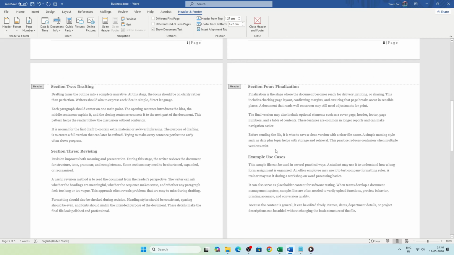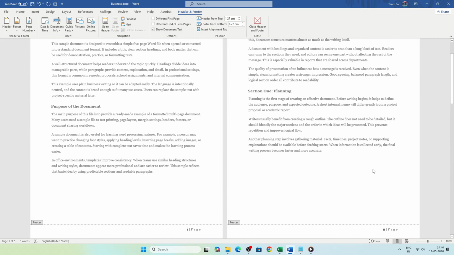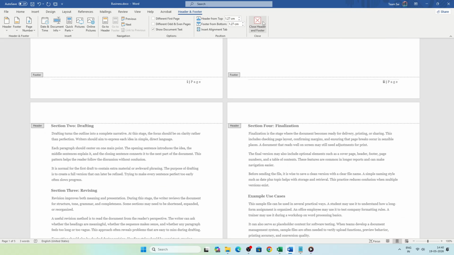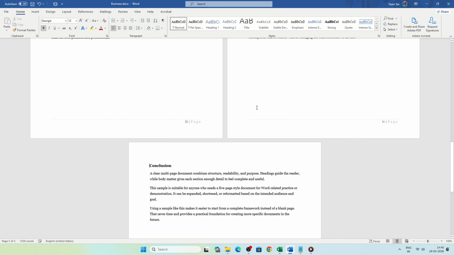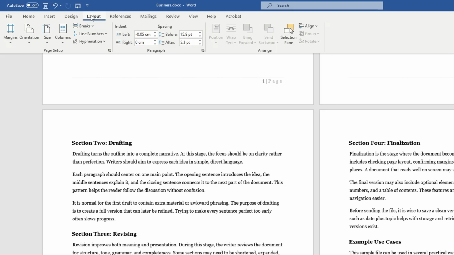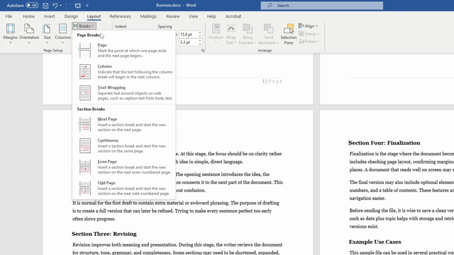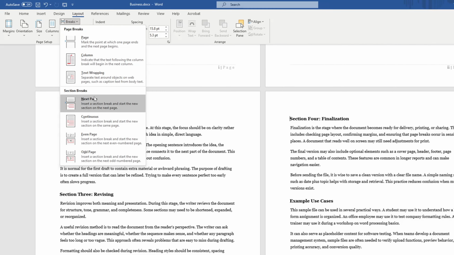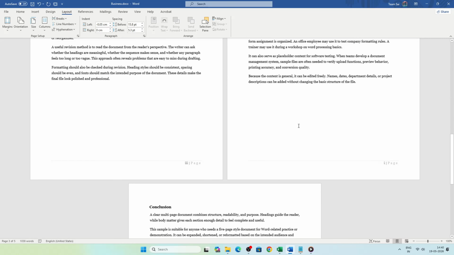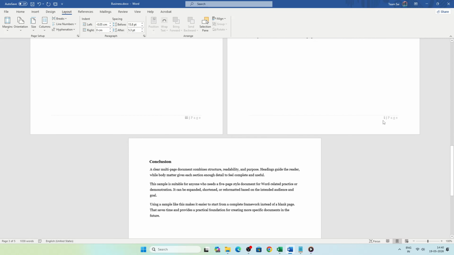Next, it's time to insert Arabic and English page numbers for the main content. Place your cursor at the very end of the page just before you want the numbering format to change. Go to the Layout tab. Click Breaks, and choose Next Page under Section Breaks. This creates a new section, which is essential for using a different numbering style without affecting the earlier pages.